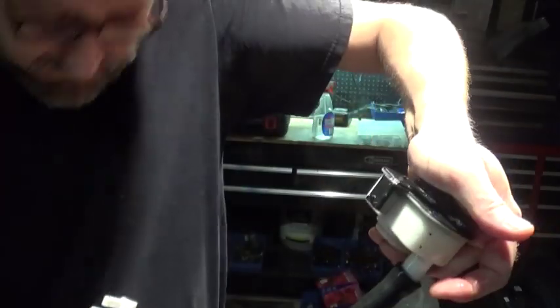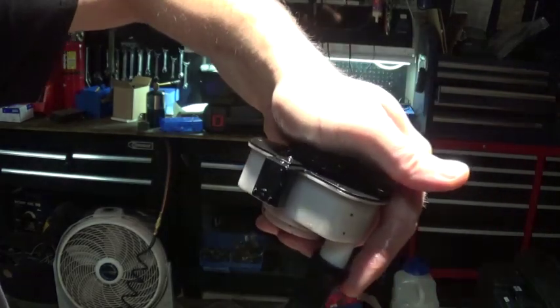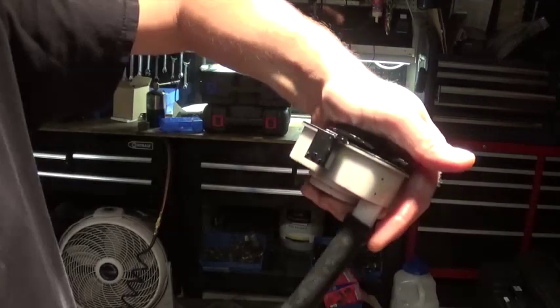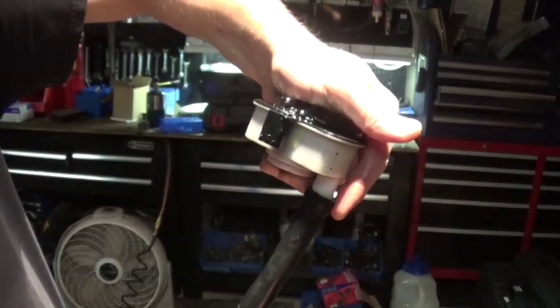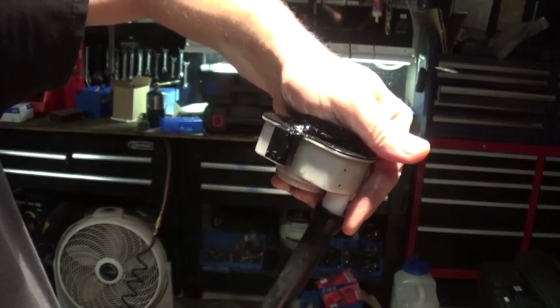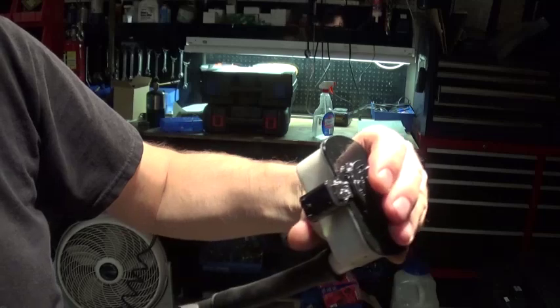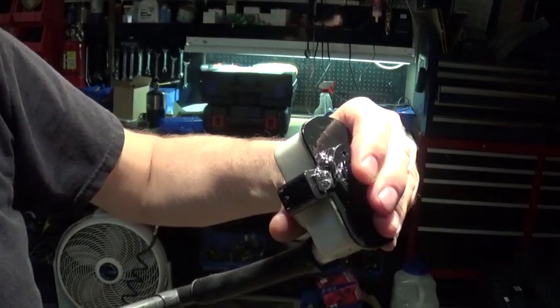So let's see here, right there. Come on now, let me get some more dish soap. There you go. It leaks right underneath that. Let's see, maybe I can see that.